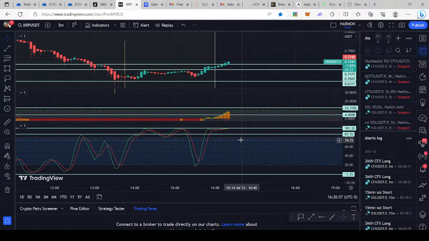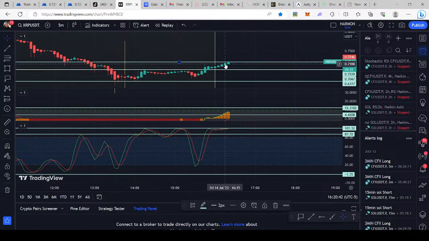So we still have the 15 and the 5 minute at the top, so we're going to wait for those to pull back. Once those pull back, that will be a solid floor for the long trade that we want to do when the 2 hour starts to go the other way. So far we have a bottom target of 67.8, a middle buy zone of 74.8, and then after this pump, when the 15 and the 5 minute come back down, whatever area that hits, that's going to be our buy zone.